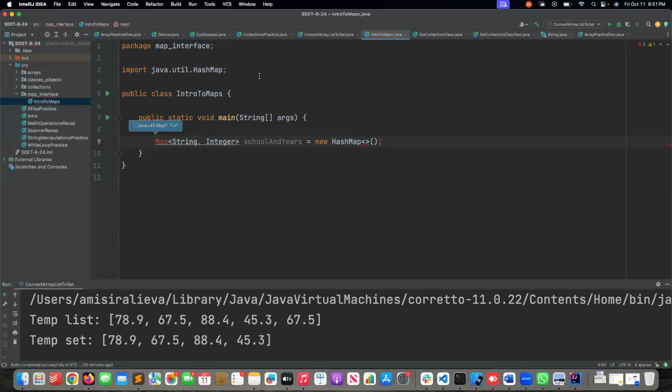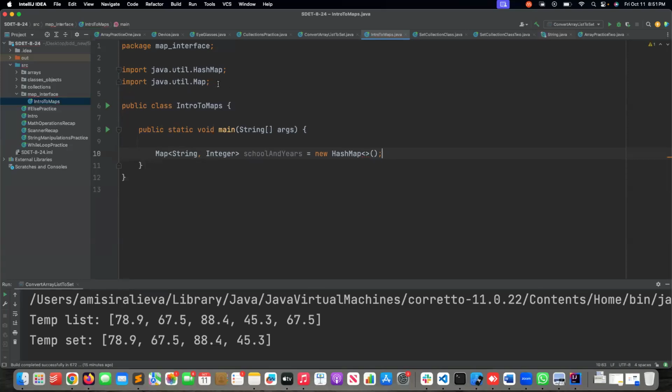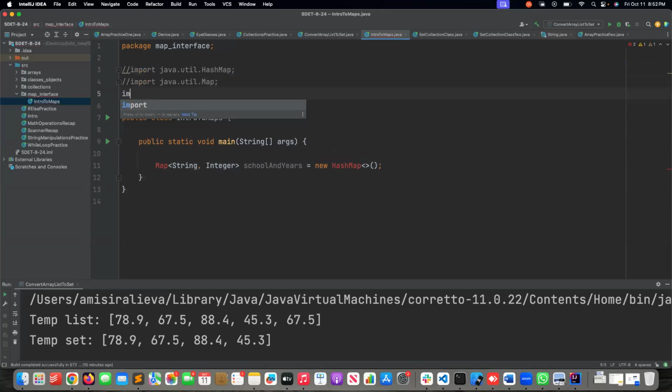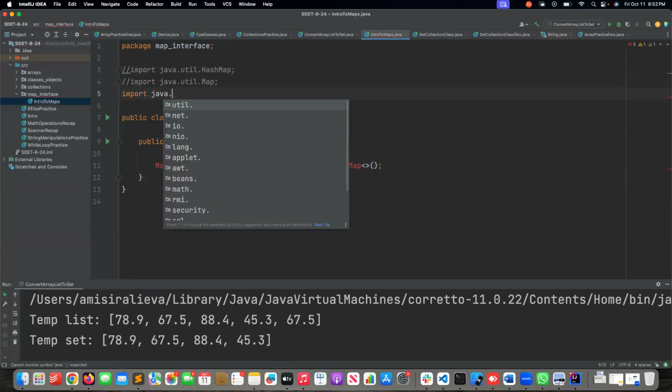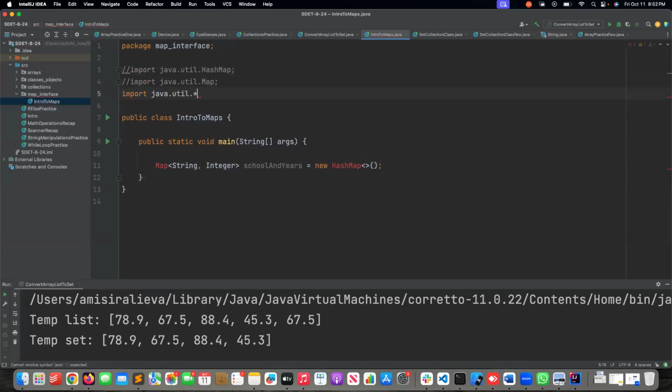I'm going to use the hash map implementation. Also, it's importing, as you can see, map and hash map separately from the Java utilities package. We can either import them separately, or we can simply import them all at once, java.util.*, star, which is all. It doesn't complain now.